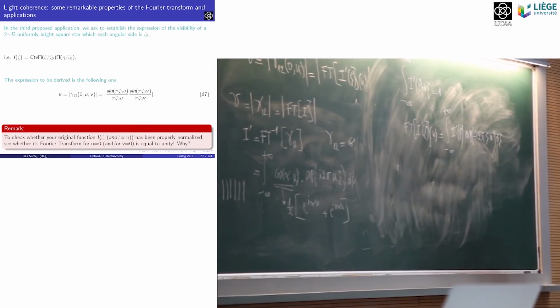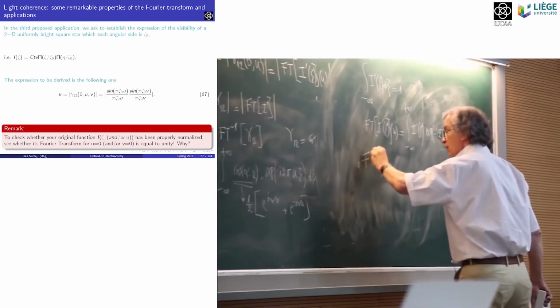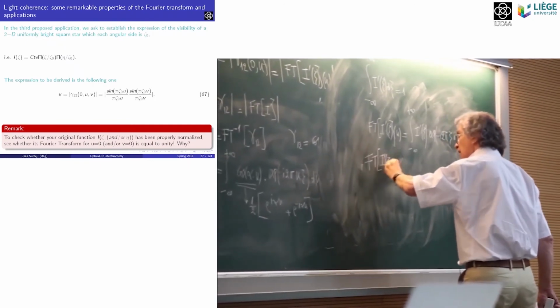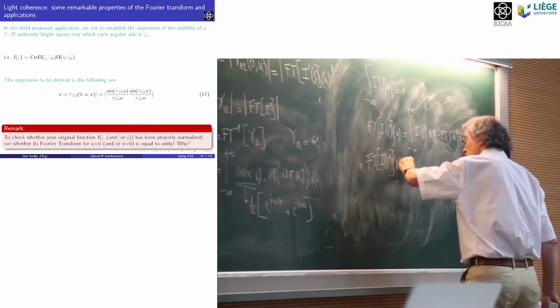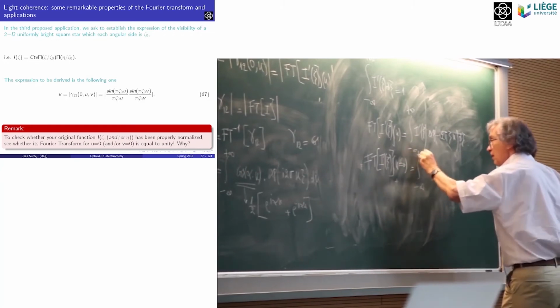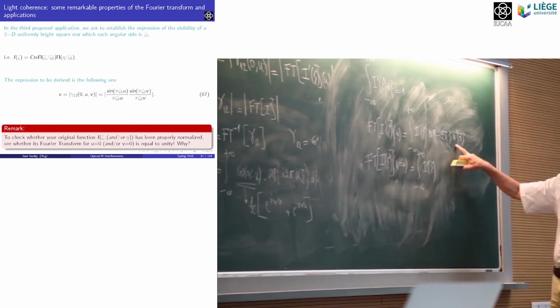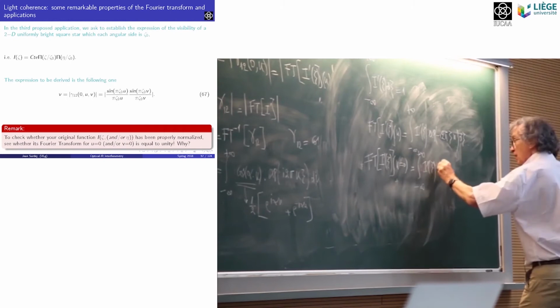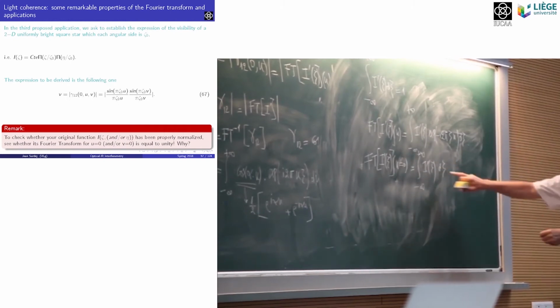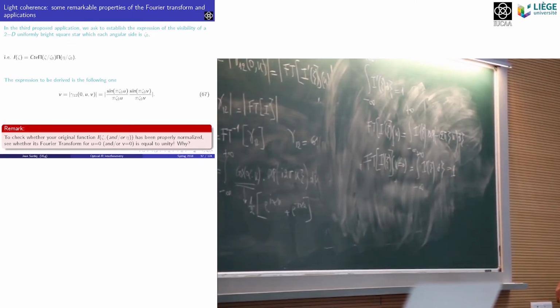Agree? Now, if I set in this expression u equal to 0, so I calculate the Fourier transform of I prime of zeta for u equal to 0, do you agree that this is equal to the integration from minus infinity to plus infinity of I prime of zeta d zeta? And this is equal to 1. So this is what I had to demonstrate.